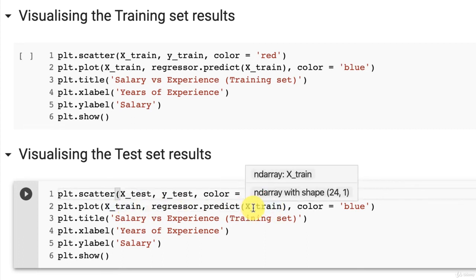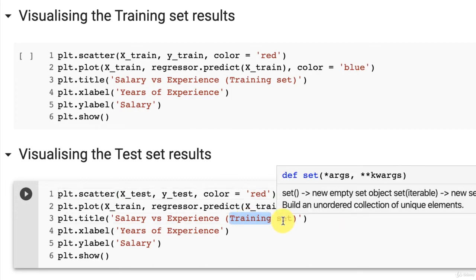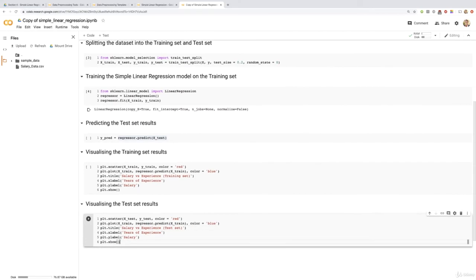You can check, but that's because the regression line in a simple linear regression model results from a unique equation, and we therefore end up with the same regression line. Okay, so no need to replace anything here. And finally, we will just replace here training set by test set. And there you go. Now we're ready to visualize the training set results and the test set results.